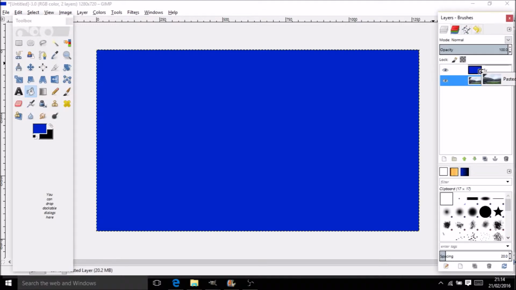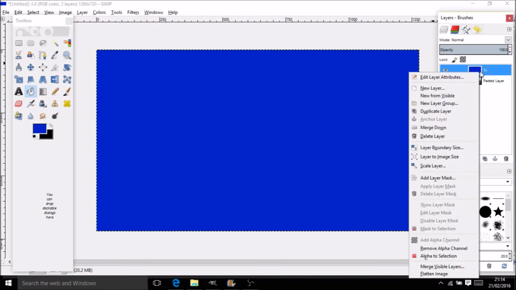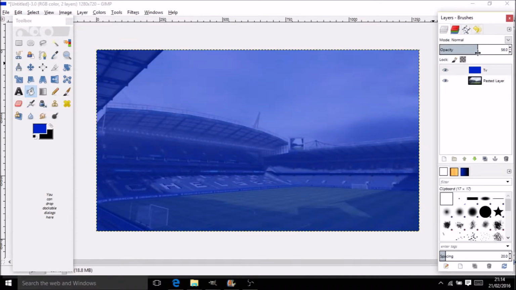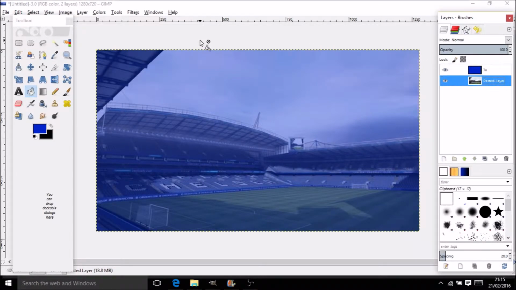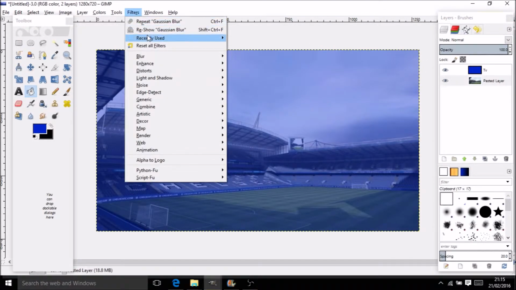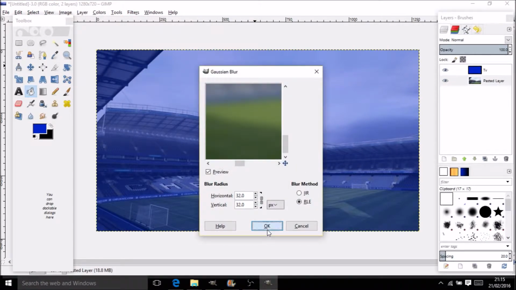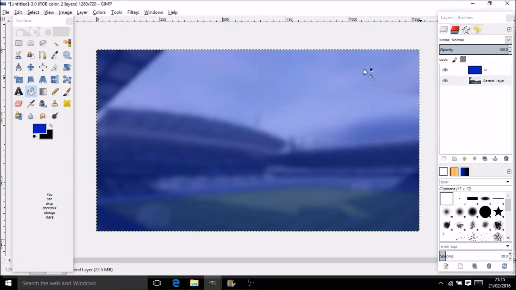And then you just put the opacity down, not so it's too low, but so it has like an overlay effect on it, like that. That's what I would use. And then on this, I would probably Gaussian blur it. Yeah, about that. See, no, I think that's a bit too much actually.